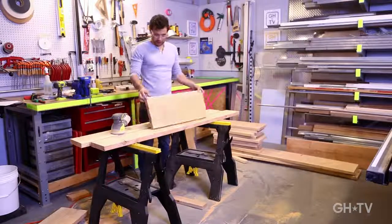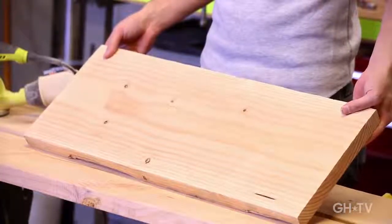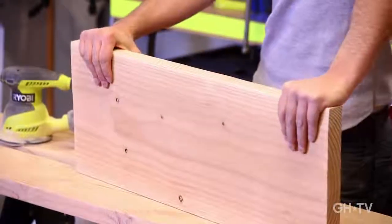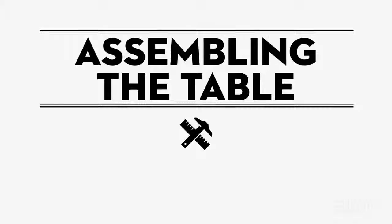And we're done with sanding. Sanding is by far, for this project at least, the longest step, but it's definitely worth it. It's what lets you transform rough construction lumber into a finished product. Now that we're done with sanding, our next step is to start assembling the table.